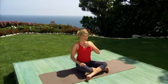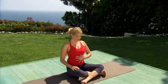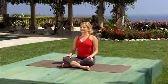Slight pause at the end of the inhale and slight pause at the end of the exhale. Inhaling and exhaling only through the nose. Imagine that you're breathing in and out through the base of the throat and not just the nose. So let's try it together. Close the mouth. Bring the tongue to the roof of the mouth right behind the front teeth.